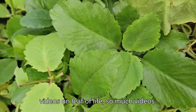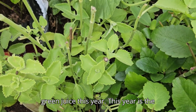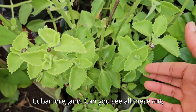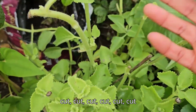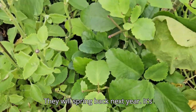I have so many videos on leaf of life. We're gonna do so much green juice this year. This year is the best year for us for green juice. We did it every morning. So your French thyme, Cuban oregano. Can you see all these cut? Guys, not to be disheartened. They will spring back. Next year is winter now.